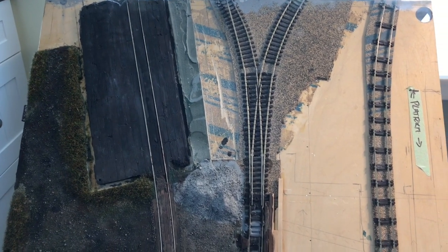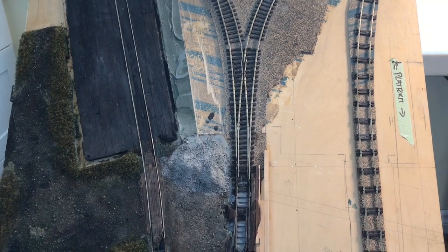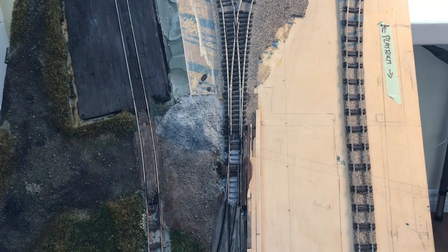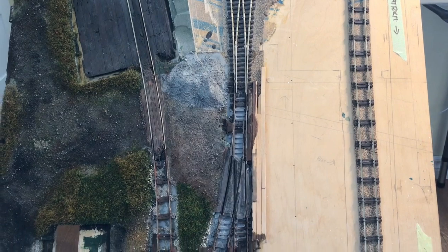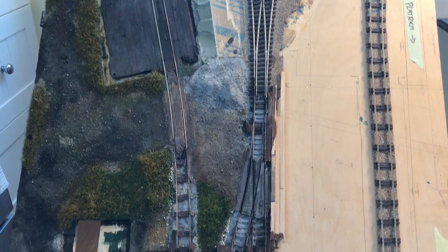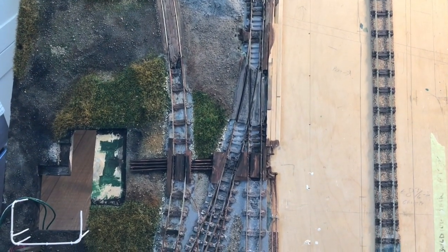You can see the floor for the engine shed. That's an isolated section. I'll mention that later, but that's so we can charge Olive without taking the batteries out of the tender. You can see the rear rail that runs behind the platform, which is going to go under the canopy where the station buildings are. Yeah, still haven't done any ballasting.